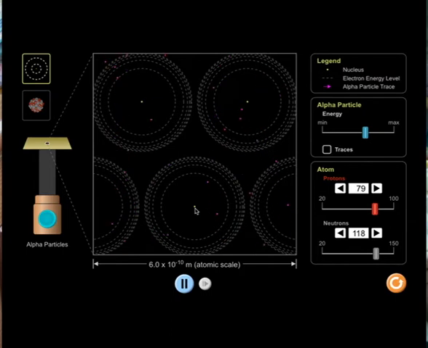Now, if you've looked at the plum pudding version, you'll see what was expected to happen when they fired the alpha particles at the gold foil. And what you see here is what they actually saw. You see lots of the little purple dots, the alpha particles going straight through as if there's nothing there, which is what you saw with the plum pudding model as well. But you can see that there are particles being deflected through different angles. And every so often, you might have to sit and watch for a while, but every so often you'll see one that bounces right back.